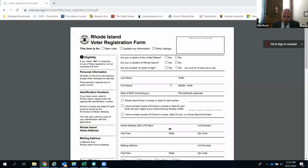I think one other major piece is that if you are going to walk around and ask people about voting, you should ask them 2 questions. The first is the obvious: are you registered to vote? But the second follow-up question should be, but are you registered to vote where you currently live? Because a lot of people have been voting since they were 18 years old. So it might be they've been voting for 5 years, 10 years, 40 years, 50 years, and they've been a registered voter for that long. However, they might have moved in the last year or the last 2 years, didn't realize that they need to update their address for voting, and just never thought of it.